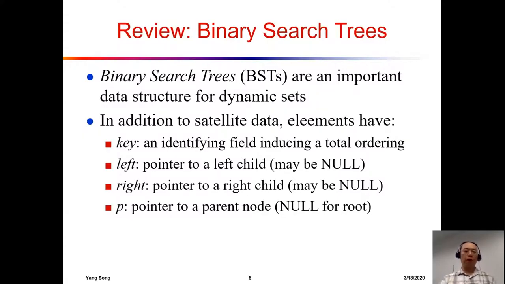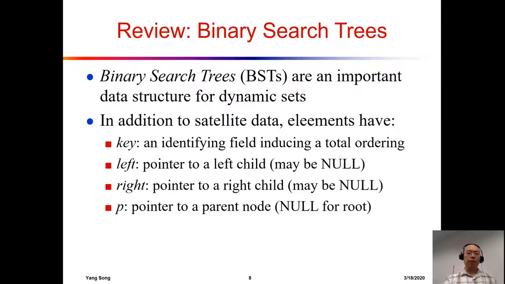But before we really talk about the red-black tree, I need to remind you that red-black tree is a mutation or an updated, fancier version of binary search tree. So it has all the properties that the binary search trees have, but with a more fancy way to keep the tree balanced. So before we move on, let's have a very quick review on what is the binary search tree. This video will be only a review session, and if you believe you remember everything about the binary search tree, feel free to skip this video.